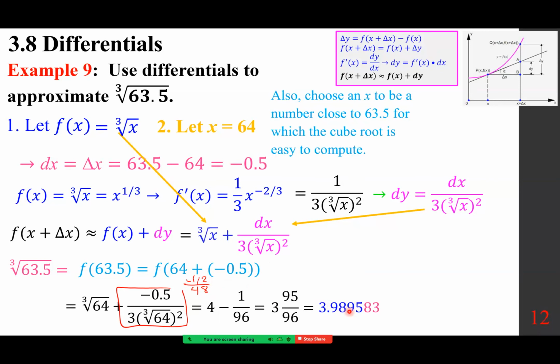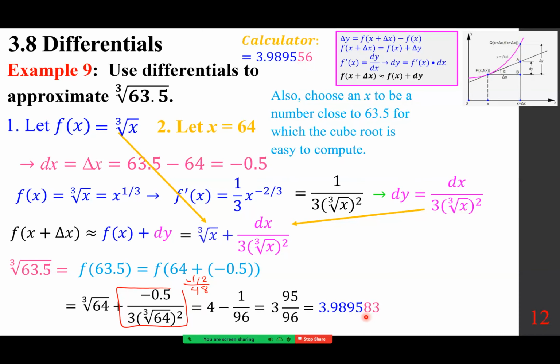And here's the decimal representation. Why am I using this? Because this is the exact answer. Why am I using the decimal representation? I want to use a calculator to evaluate this, and a calculator gives me this number. Notice within 4 decimals, they are the same. In fact, if I stop here, I have to change it to 6 because this number is 5, the same thing here. So that's a very good approximation, everybody.